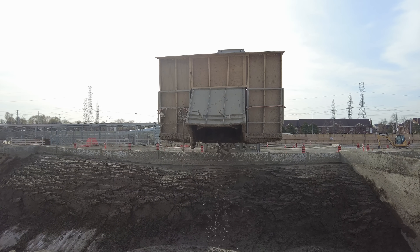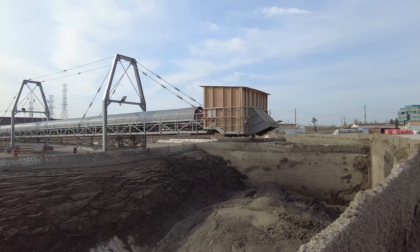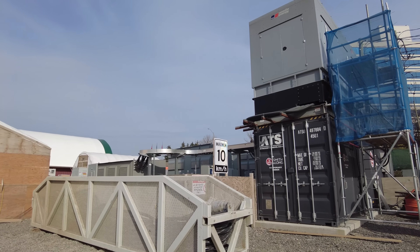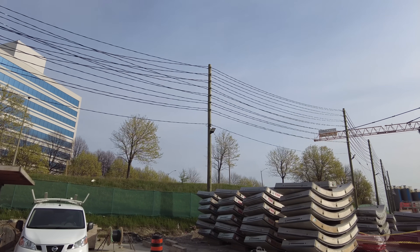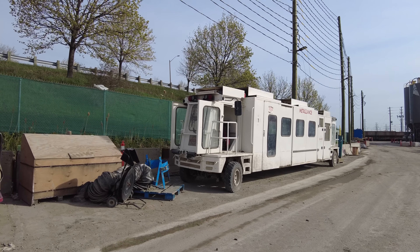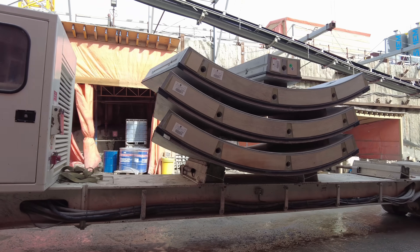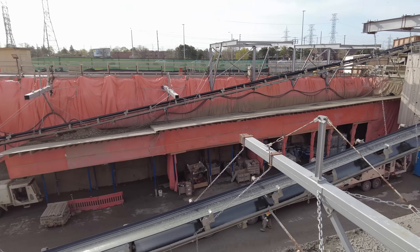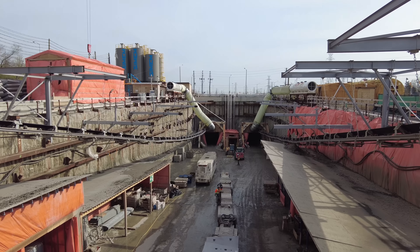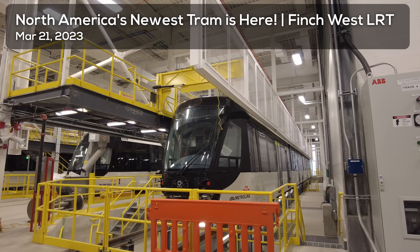Emptying into the pit is muck, carried on a series of conveyor belts that work their way into the tunnel and then several kilometers away to the actual tunnel boring machines. Also on the surface we see stacks of precast tunnel liners used to build the rings that form the tunnel, a giant backup power generation system, and dedicated power lines just for running the TBMs. This project uses multi-service vehicles that more or less act as bi-directional buses and trucks to take workers, tunnel segments, and other equipment into the tunnel. From here we start our descent into the tunnel, beginning with the launch pit where equipment and personnel are organized and staged before entering, and where the tunnel boring machines were originally launched, starting their tunneling journey east.